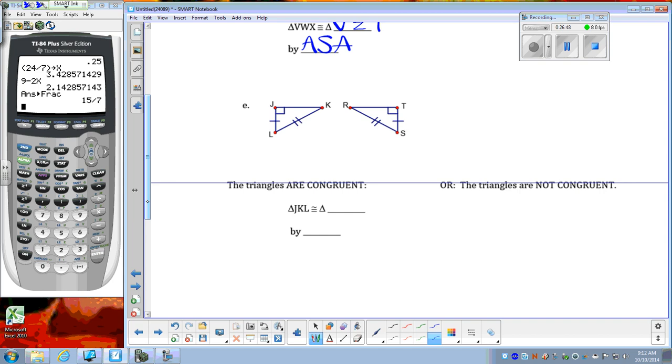Letter E, I have a right angle. I know that KL is congruent to RS. With a right angle, I can also refer to this as my hypotenuse. And then I know that JL is congruent to TS, so I label that with an S. Since it's a right angle, I can also label it as an L. So if I look at this, just using the A's and S's, I have angle, side, side. But we know that never works unless it's a right angle, which we have. So this is hypotenuse leg, and JKL is congruent to TRS.